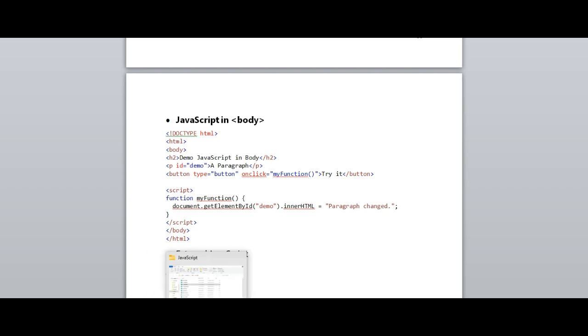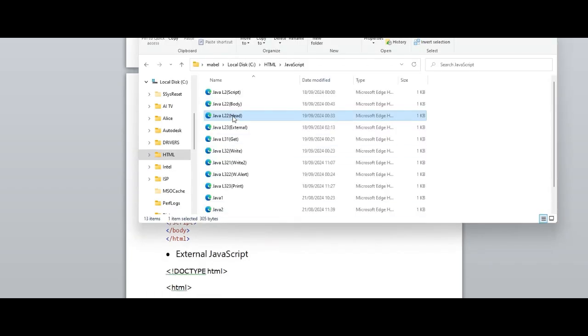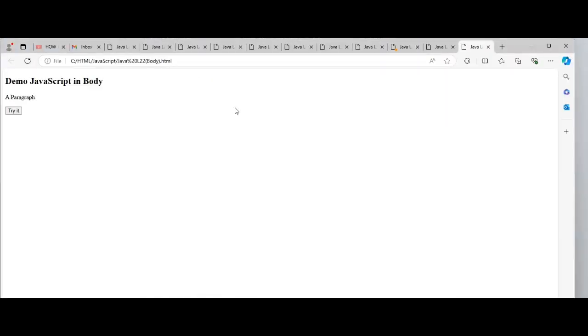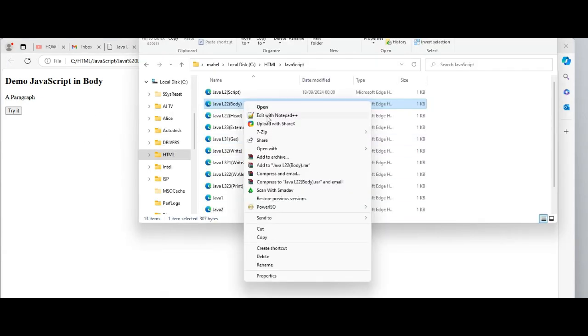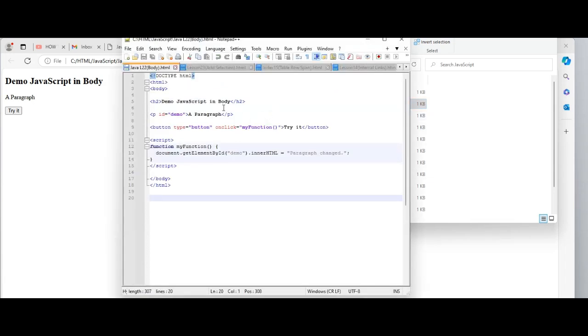Let's see how this also works. If we come to JavaScript body, now this is JavaScript in the body. We right click to get the code. Right click, edit with Notepad++. So you see it, the same code we saw in our documentation. JavaScript in body. It's in between the body tag, and this is the script here.